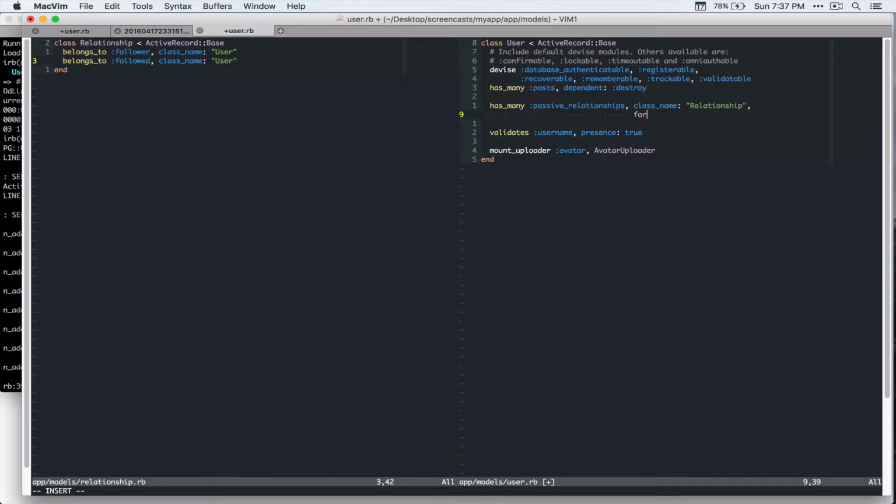So let's call foreign key, and this is going to be followed ID, and let's provide dependent destroy, so that when we destroy our user, the relationship gets destroyed in our database as well.